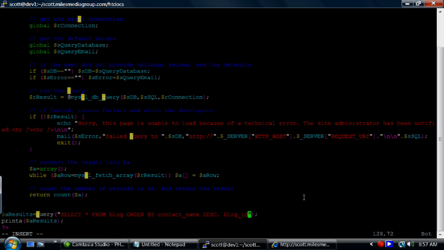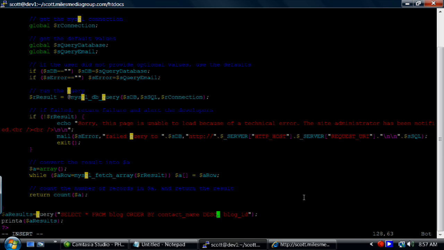How would that sort by multiple fields? If you have two people named Steven in the system, then whichever one has the lower blog ID goes first, and then the higher blog ID. So you could do that if you're sorting by last name, and you could say first name if it's the same last name.